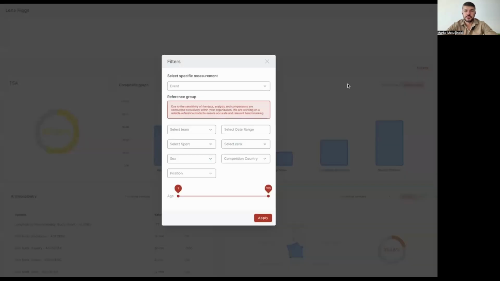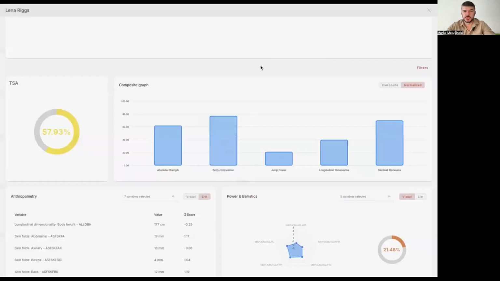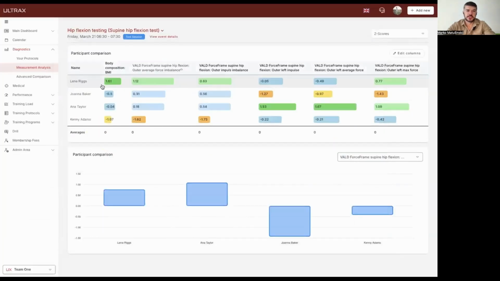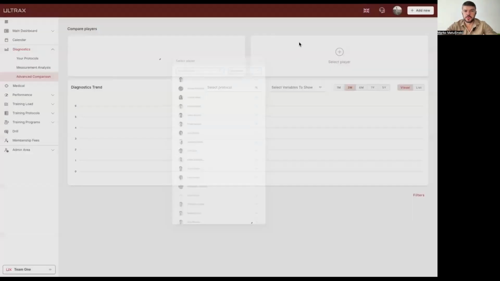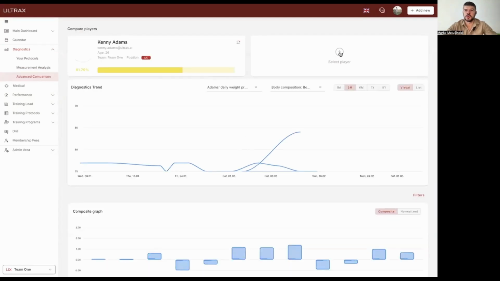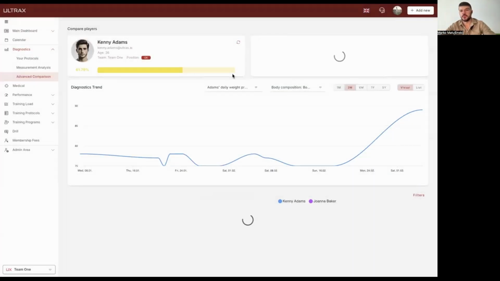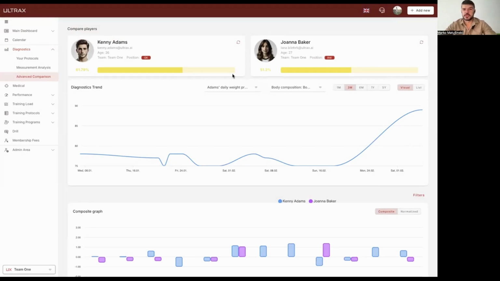When I go to filter, then you can choose what you want to compare this player with. So you can select the range, rank, competition, country, select the sport and age and position and so on. And the last thing is, besides comparing the player with the other one that I will show right now, this is definitely something that is important when it comes to testing, but also we want to see the progressions and how the player is responding to given stimuli. So this is the second most important thing of testing procedures.